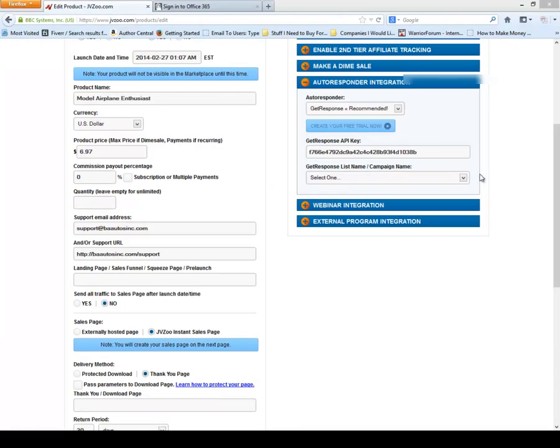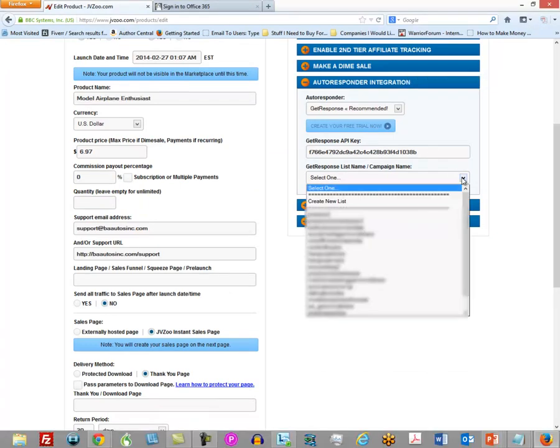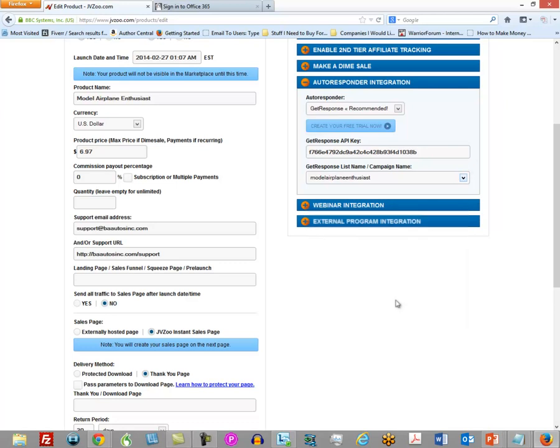Okay, so now once we do that and we go and add our API key and we refresh, our Model Airplane Enthusiast name will show up there, and then we have our list there. Now, that's going to be pretty important because we're going to go back and set up our autoresponder. That's the list we're going to use. And we're going to have to do some more with GetResponse.